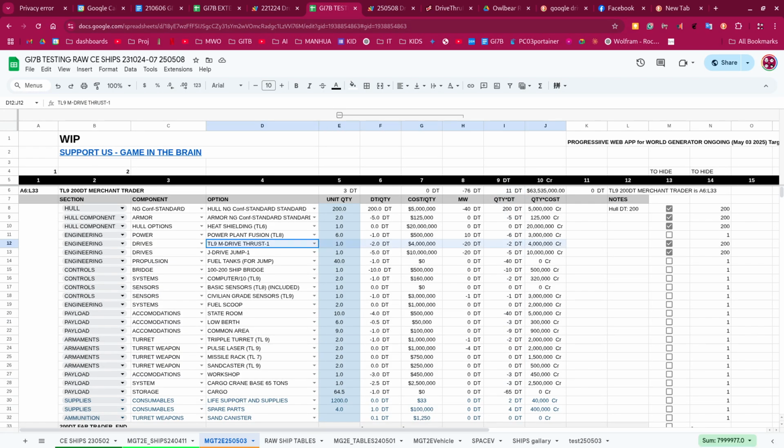there's going to be a gravitic thrust M drive, so I'm going to allow fractions of this. Basically, TL9 ships, which are only capable of M drive 1, thrust 1, at 0.1 to 1. So that's really fast. 0.1 thrust infinite delta V is fast.